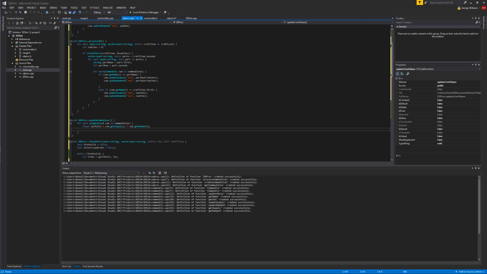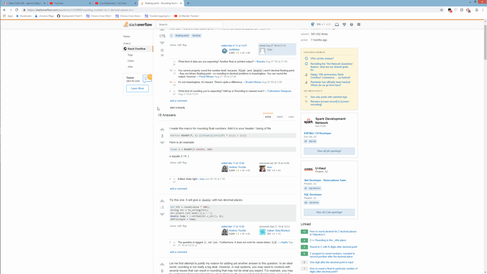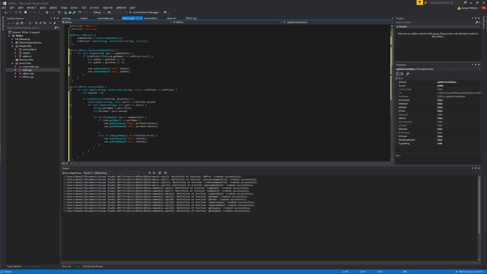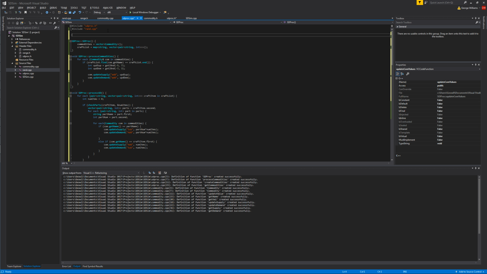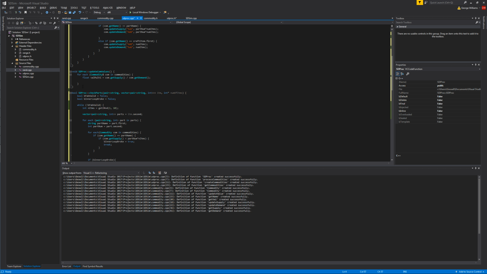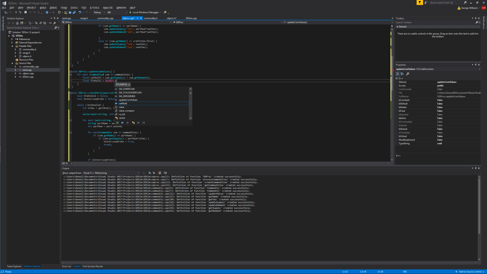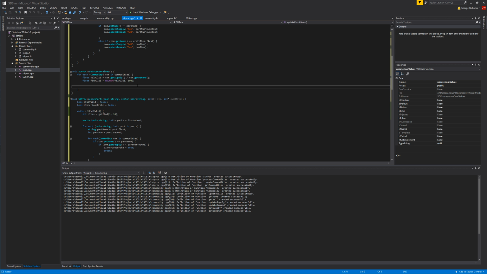So we have that. Now comes our awesome defined thing here that Mo wrote. So round F. Then we just do a float, final mult, we'll say fin multi, equals round f of val multi times 100. So that'll get us our proper percentage there.